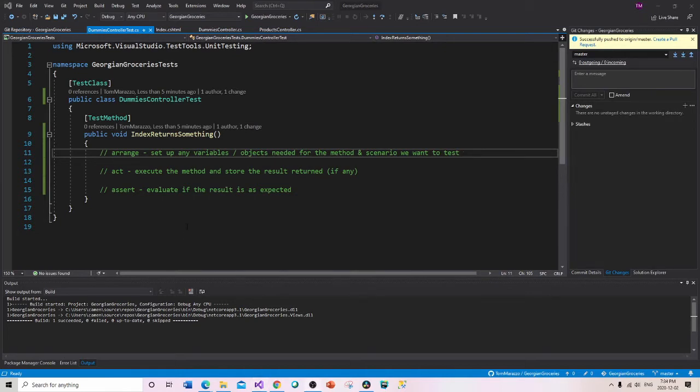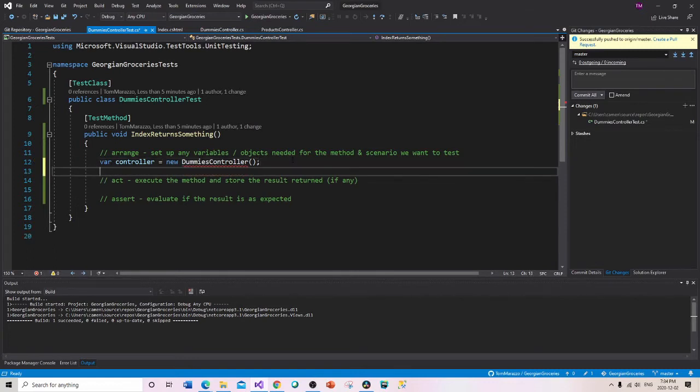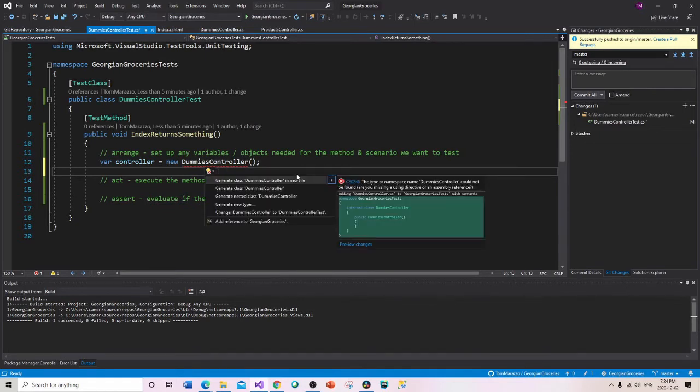So to test that index method, we will instantiate an instance of the controller. And we're going to just simply do it this way. Okay, so we'll say var controller equals new dummies controller. Okay, and I think there's an issue here. Show potential fix.